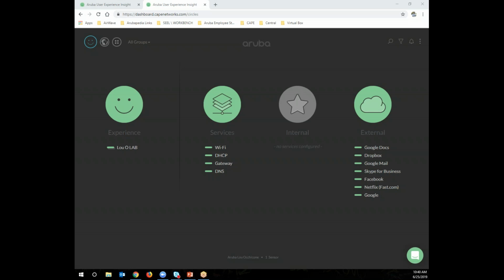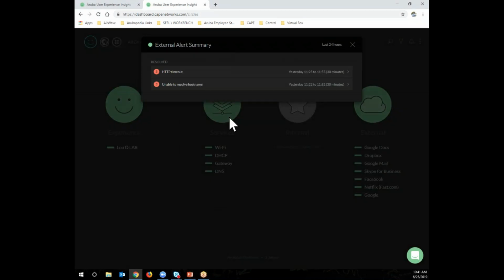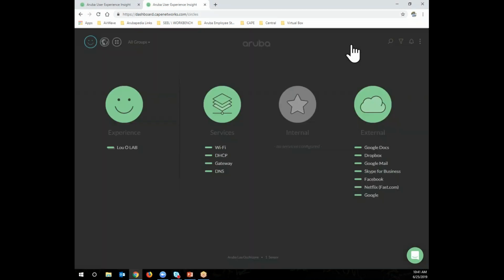And I'm actually looking in the chat window to see if there's anything else. So Alex, if you want to unmute or type it in there, you say, what about MS365? As what? As going out and just pinging it or doing a test to it? I don't know, maybe we lost Alex. But I will answer it from what I believe you mean by that. So it's an application. It's on there. So when we go to set up a service, an external one, just click the wrong button. Go to set up an external service.